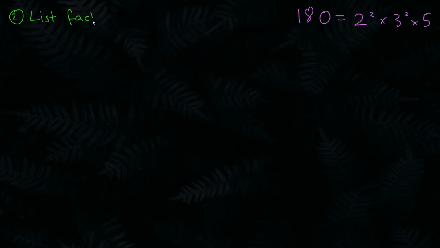And what we need to do is list the factors systematically. To make our job a little bit easier, it's often good to rewrite the number that you're trying to find the factors of slightly differently to just ascending order. So what I want to do is put the number that's hardest to multiply out of these three on the left. So I'll put the 3 squared there. And then the other two numbers will go on the right.